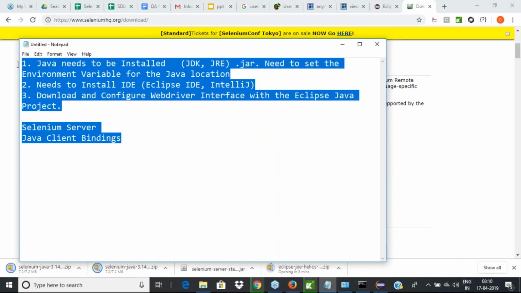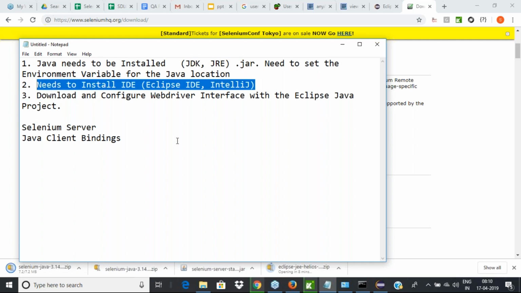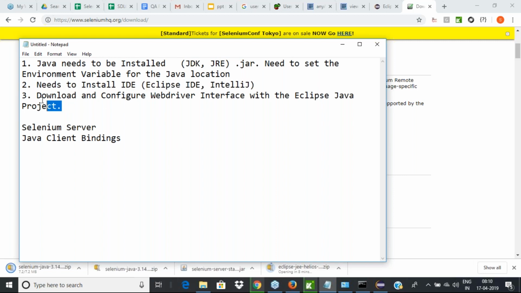So just go do this, set up the things, and in the next class we're going to start writing. Basically, we need to configure. We need to understand a few things in the Eclipse, how to create workspace, how to create project. We'll write one simple Java program first to ensure everything is working. Then we'll start working on the WebDriver. Is that fine?